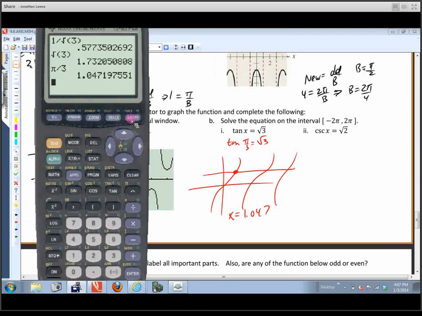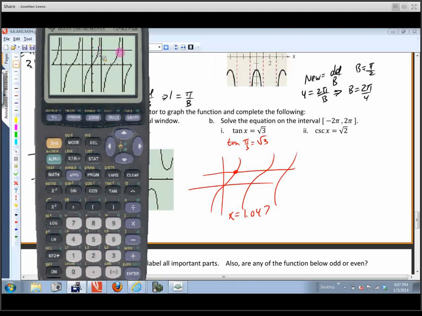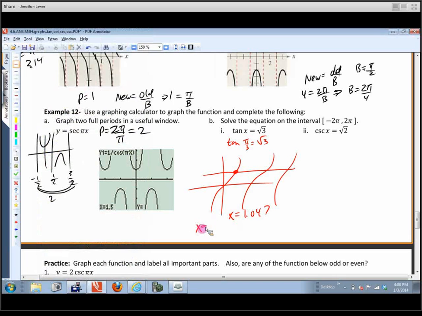But then let's go back to the graph and let's consider this. How often does it hit that? Okay, how far is it in between this point where it hits and this point where it hits? Well, that should be how long it takes to cycle. Well, the period is how long it takes to cycle, that's the horizontal distance. So one answer should be, we'll write it exactly, one answer should be pi thirds, and then it should repeat every k pi.